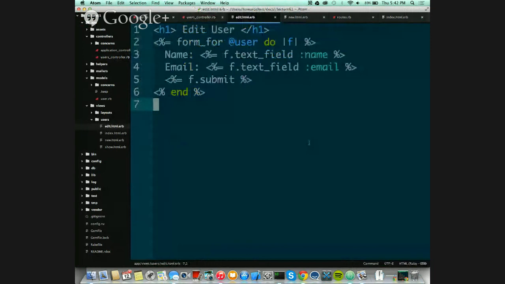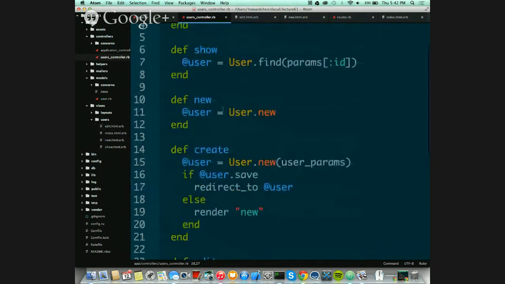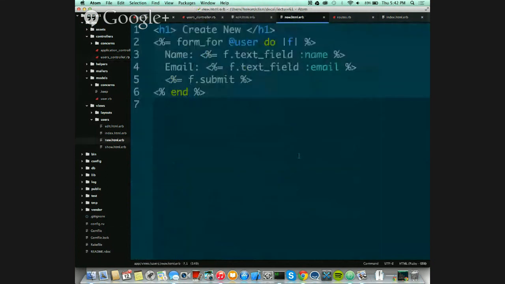What happened there is, I already had the information pre-populated. I edited it and took out the D. And when I hit f.submit, what form_for recognized is that @user has an ID already. If you remember from the new form, when we create a new user, it doesn't have an ID. It's just an empty user object. But the one in my edit.html.erb already has an ID, so it knows which endpoint to hit when I submit the form.